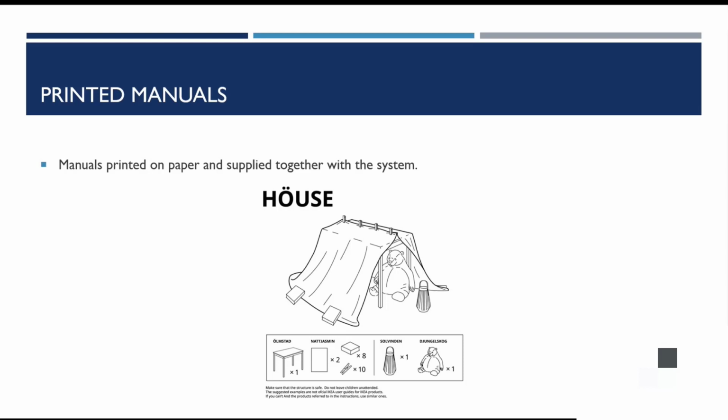There are also a few disadvantages. For example, because it's physical, it's tangible, it can get damaged, it can get torn. If water's poured on top of it, then it'll get broken. It can also be lost or misplaced. And so if you lose it, then it's very difficult to find another one. However, the information that's provided by it is often quite limited. So if you still don't understand after reading the printed manual, then it's quite difficult to find help.